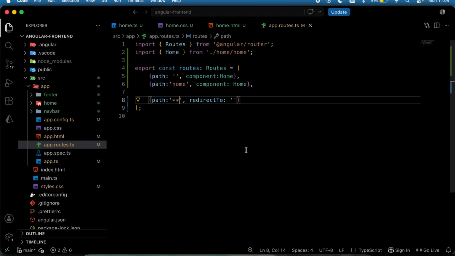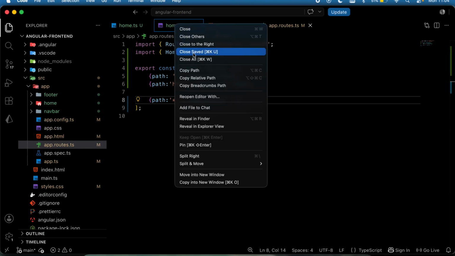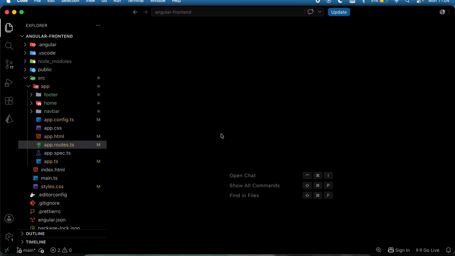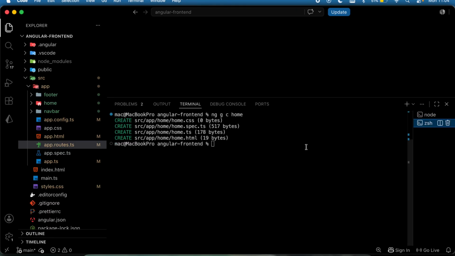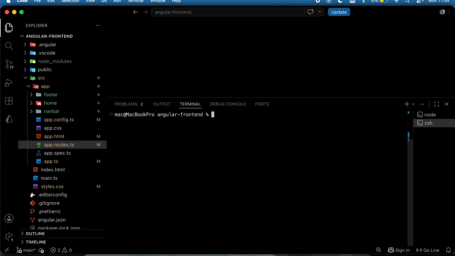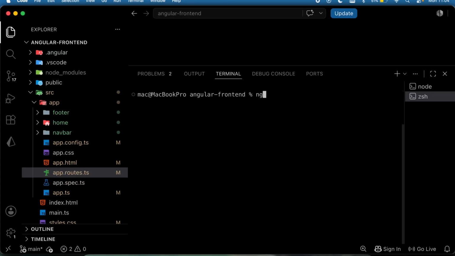So let's have that service file or service class. I'm going to close all of this right here and again pull in my terminal. Let me clear this up. For you to generate that service, you're going to use the command ng generate again. This time around, it's no longer going to be a C for component. It's going to be an S, which means service. And I want that to be in a folder called service, and then slash, the name should be called todo-service like that.